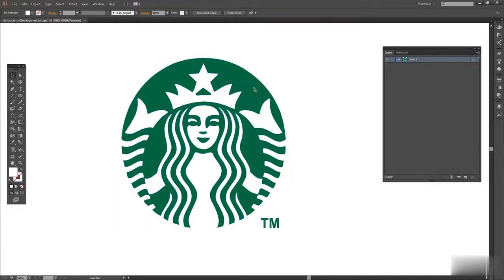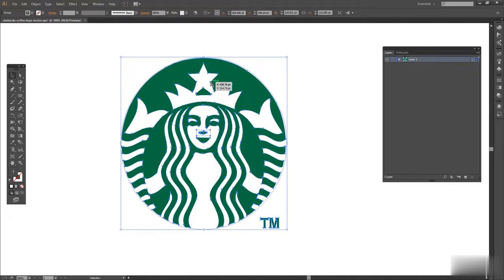But the most important thing I want you to notice is all of these dots. We have blue dots and blue lines. And this logo is a combination of dots and curves and lines. Dots and curves, basically.